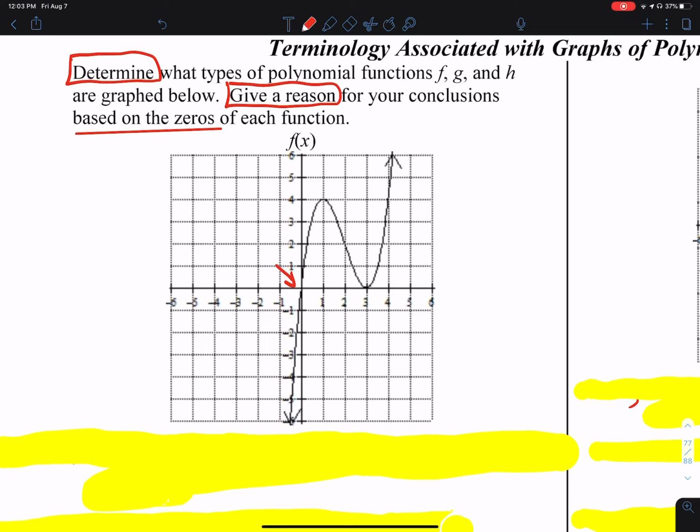is odd because it crosses the x-axis. And also, since it doesn't change concavity, it's not just odd, it's odd and its multiplicity is 1. This one here is definitely an even multiplicity because it's tangent to the x-axis. Now, although it's even, we don't know if it's 2 or 4 or 6 or 8. So we're going to say it's even and it's at least 2.